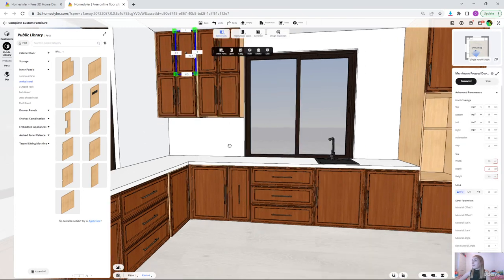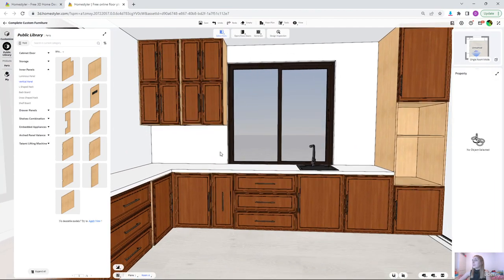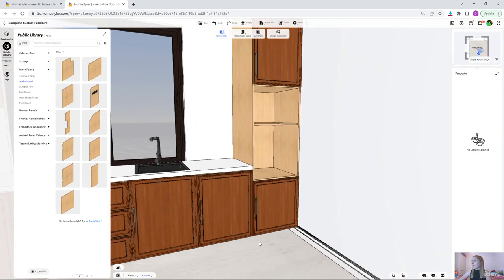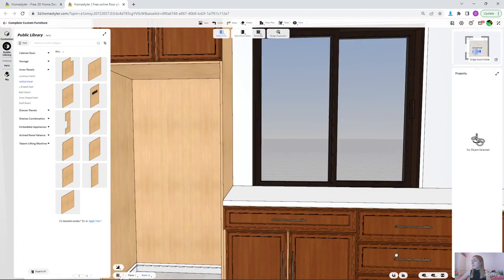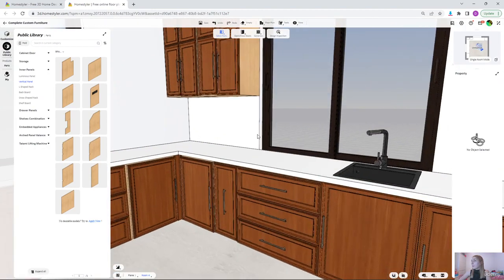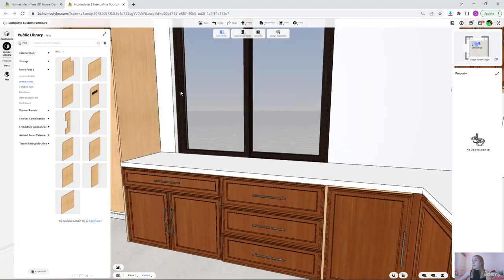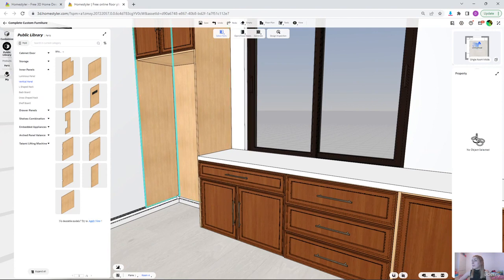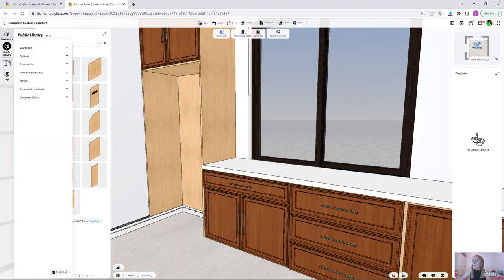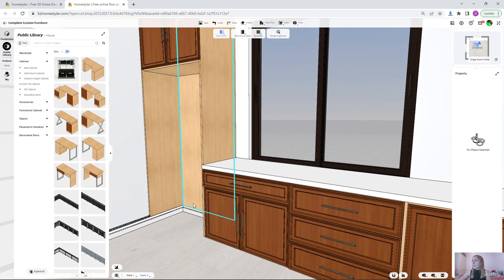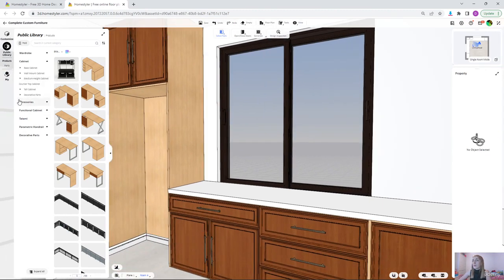And there we have it. Good. I want to put something here because I don't want to have this space, so I'm gonna go and find some shelves. Let's see.